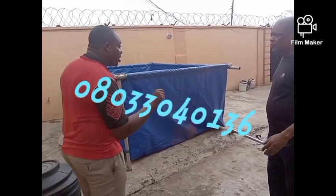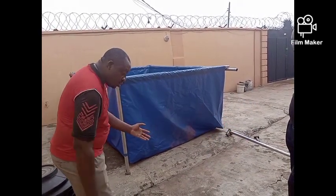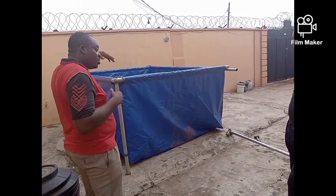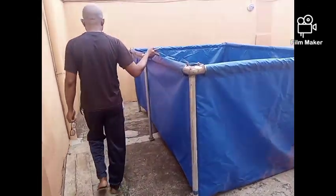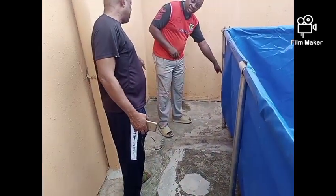If you want to stock a tarpaulin pond in just a day, you can treat it with red oil, you wash it out, and you stock immediately. It's very, very easy. It is easy to remove. It is movable. You can take it to any location that you want. Those are the kind of advantages you get from a tarpaulin pond.